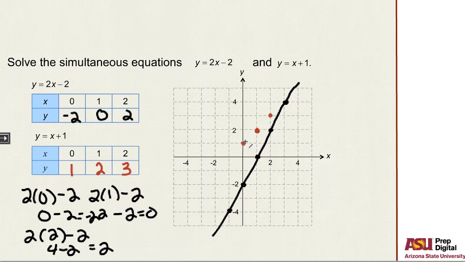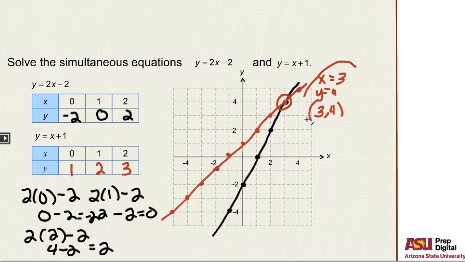And I'm going to go ahead and continue plotting my points. So I can go this way, and then I can also go this way. And actually right here is where we're going to find our solution. So the solution is the ordered pair that makes both equations true. Graphically, you're going to physically see where the 2 lines intersect. And so I have to read those coordinates. That is at 3, 4. So x equals 3 and y equals 4.